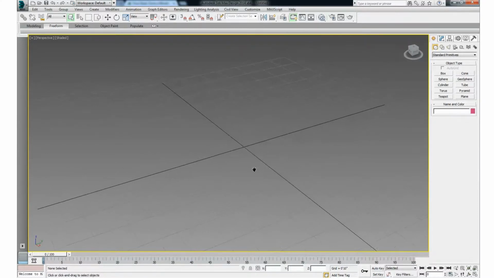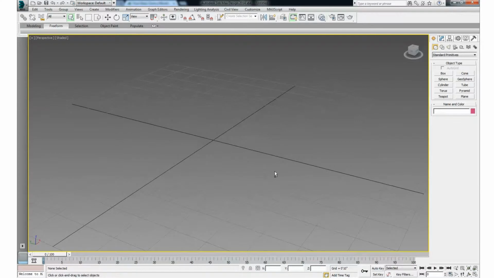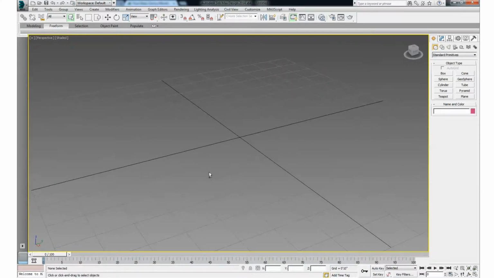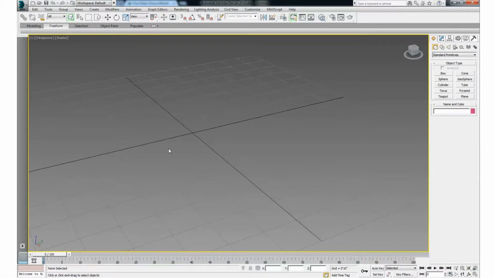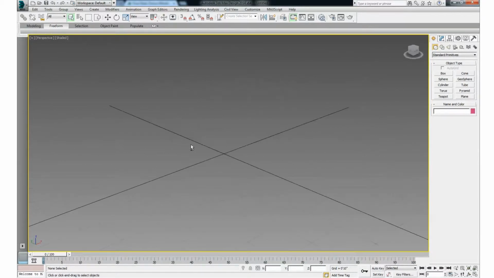So starting out, if you're familiar with 3D modeling programs, you'll probably have an easy time navigating around your viewport. But if you're new, you need to know how to pan and rotate. In order to pan, you just need to press down your middle mouse button, which is just clicking on your scroll wheel, and moving left and right, and that'll pan you around. And then to rotate, you just hold Alt and do the same thing, middle mouse button, and then you can just move around like that.